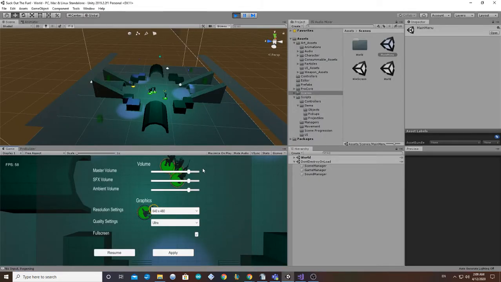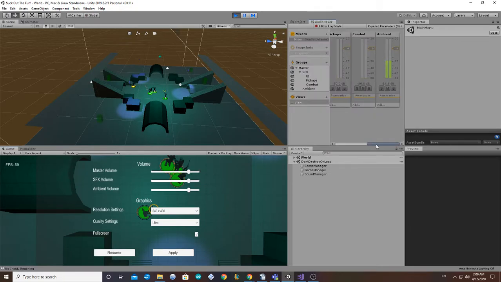We have audio, of course, and a mixer that is controlling all of our sounds. And if we want to change the volume, then we can use these sliders. Oh, wow, that's way too much. Alright, let's leave that over here. This is the master volume. As you can see, that's changing these. So, sound effects. Let's put that up here.